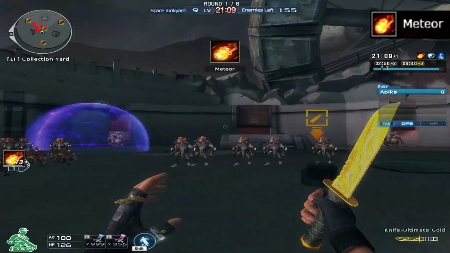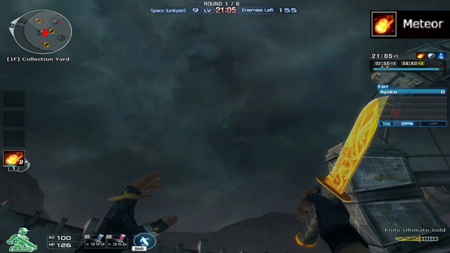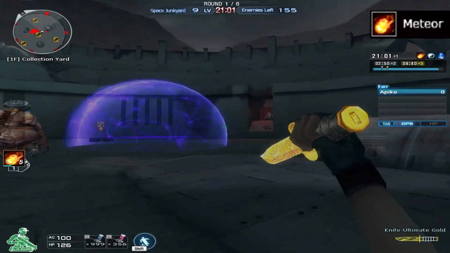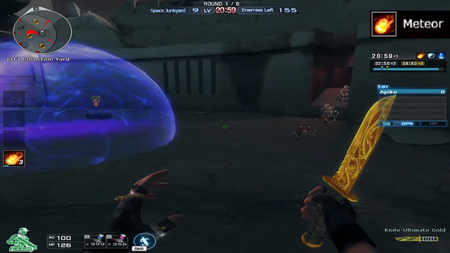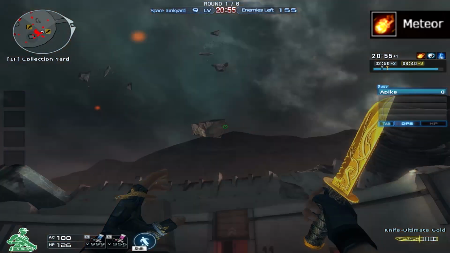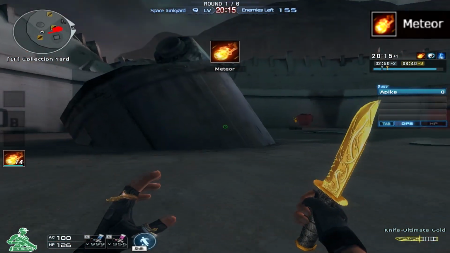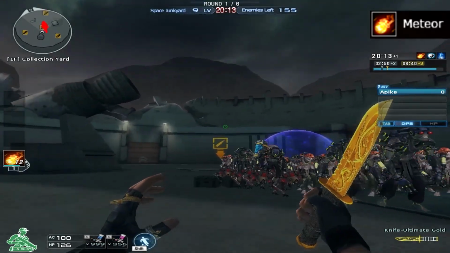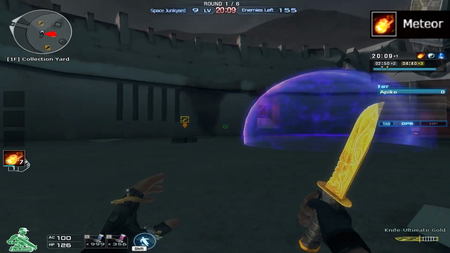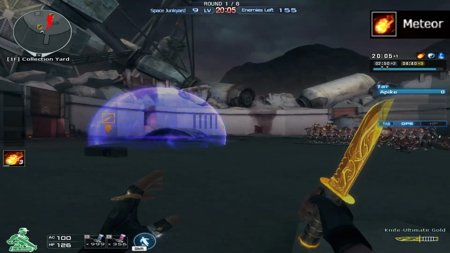Next up we have Meteor, and this obstacle used to be very annoying. What it would do is it would spawn a purple globe on the map, and you had to get inside this purple globe before the time ran out, because when the time ran out it would spawn a meteor from the sky that would fall on the ground, and anyone that was outside of the purple globe at the time would get damaged, but not only the ones that were outside, also the ones that were inside of the purple globe would also get damaged. And the more players that were outside of the purple globe, the more damage you would receive.